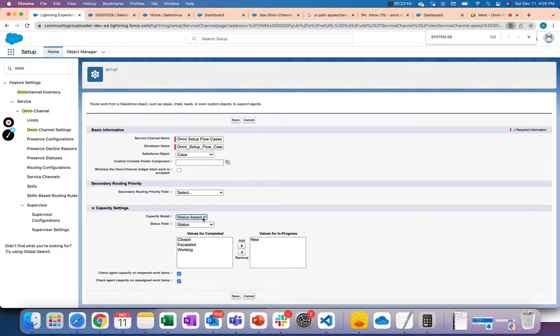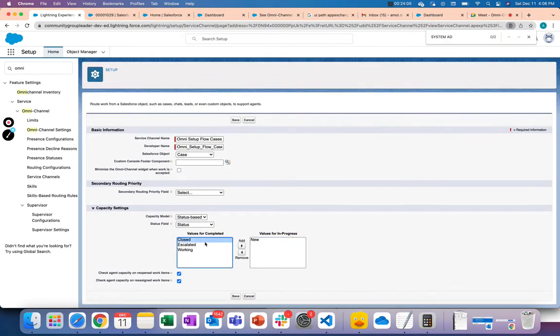So whenever my capacity model is status based, then I can choose which pick list value you want to choose. Right now there are so many options. Consider on case, there are like 5-6 pick list options, so it will show you all of them here. What I did was I selected the status as new.